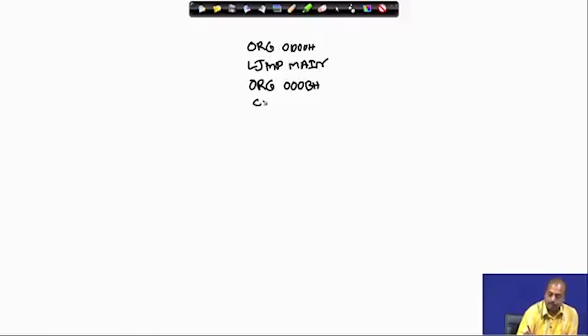That is the timer location, and the timer routine is simple. It just complements the bit P1.4. When the timer interrupt comes, the action I need to take is to complement the port bit 1.4, and then the timer has to be restarted.